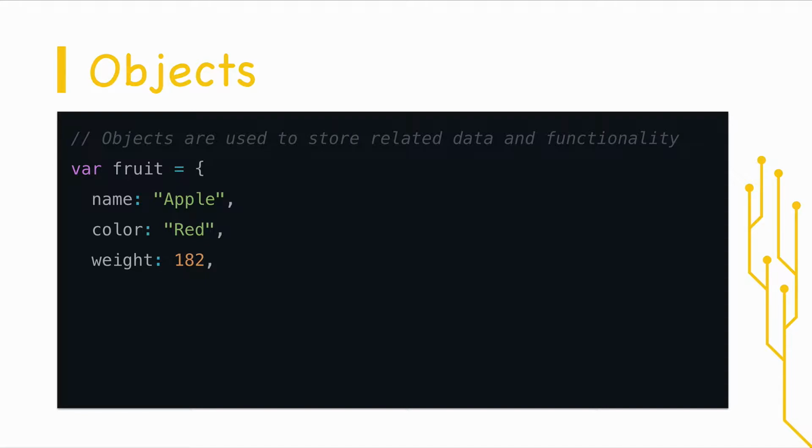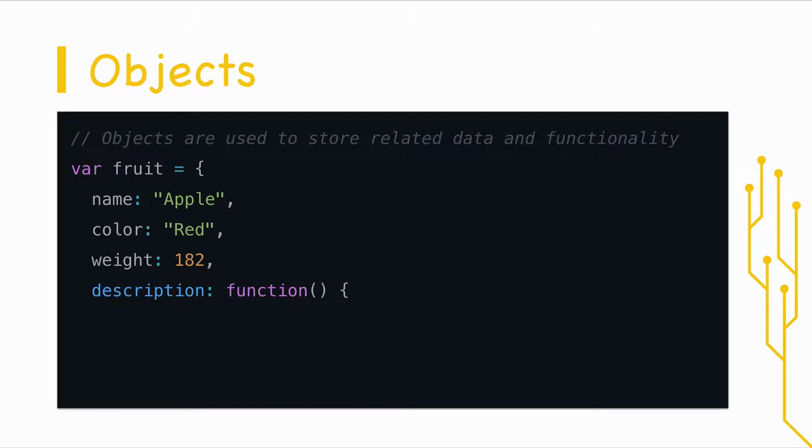So here, as you can see, property values can be almost anything. They're not limited to strings or numbers. They can also be booleans, arrays, and even functions, as we'll see in just a minute. So in order to create this property, we again follow the simple syntax. We type in the property name, then a colon, and then the value. So weight, colon, and then 182, and then a comma so we can add another property below.